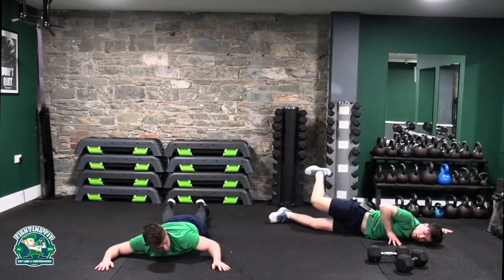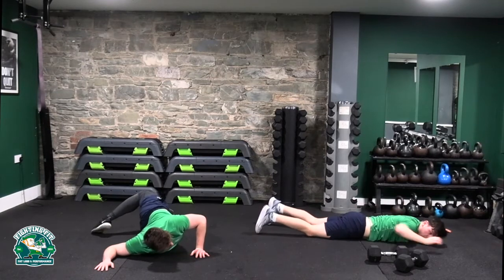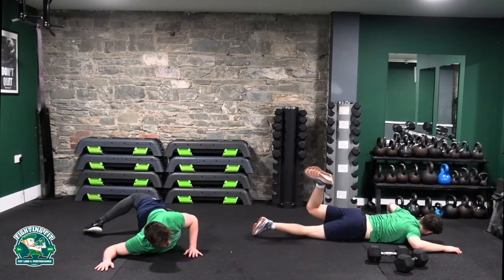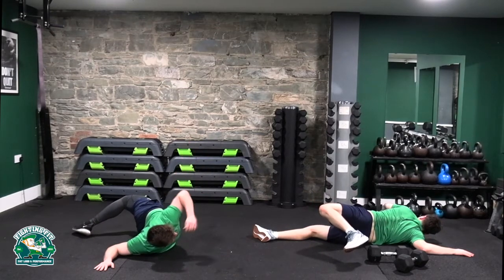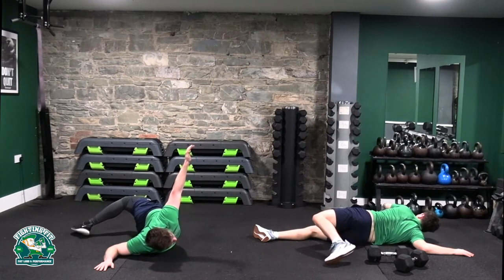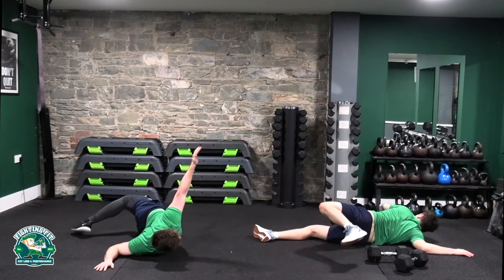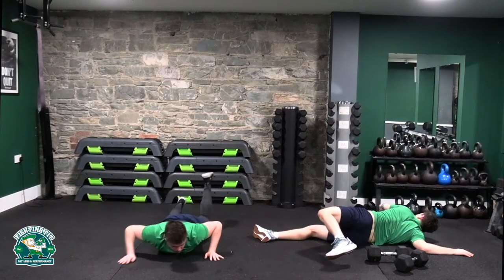Right hand out, goalpost arms, hand under your shoulder, press and twist. Try and get that foot flat on the ground. And again, if you want to go deeper, just bring that other arm up. You might notice one side is a little bit tighter or looser than the other. If you feel any cramping, breathe into it. Try and relax, stay calm. Slowly come back down. We're almost there.